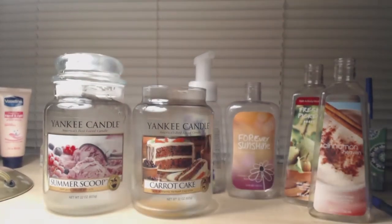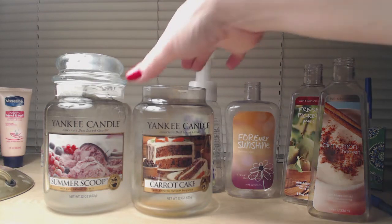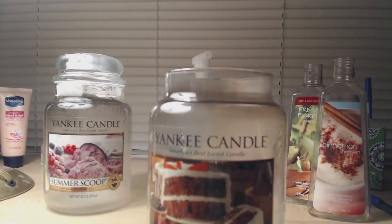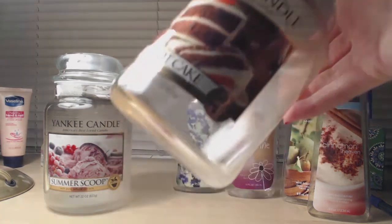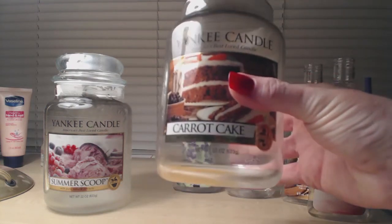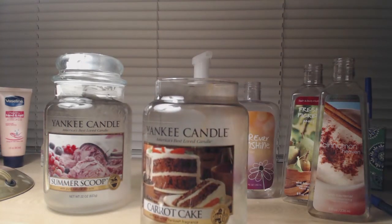The other candle is Carrot Cake. You go from one extreme to the next — from spicy broom to sweet ice cream to this. It's a really nice carrot cake fragrance; I love how it's spicy, it doesn't have too much of that cream cheese frosting sweetness but it does have some. It's a well-balanced cake scent. It's been around a lot lately as a treasure scent, so if you can find it, pick it up. I have a couple on backup just in case.